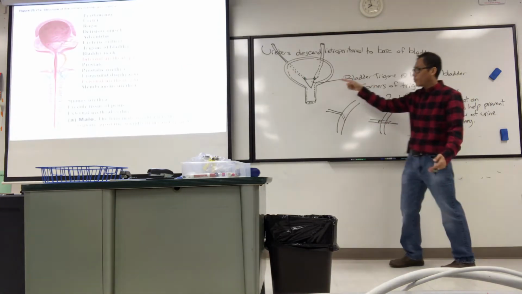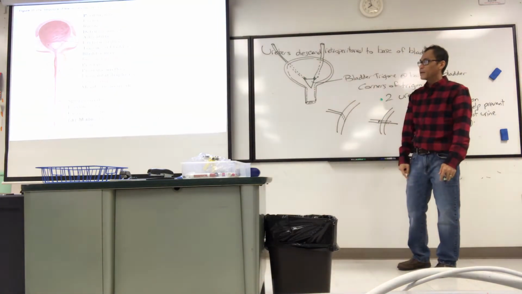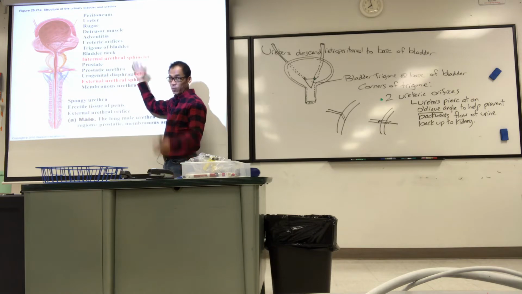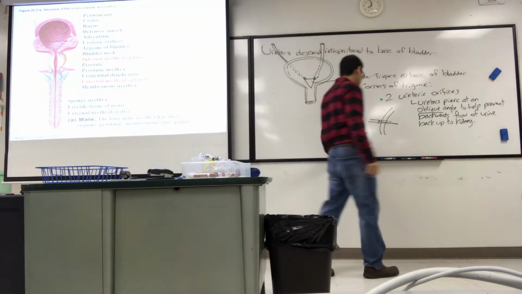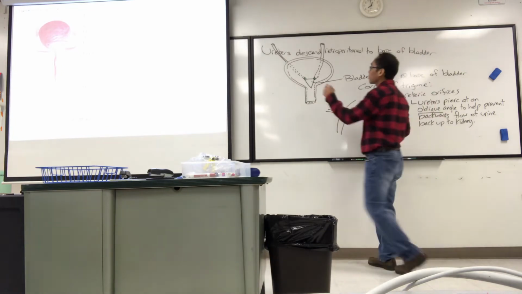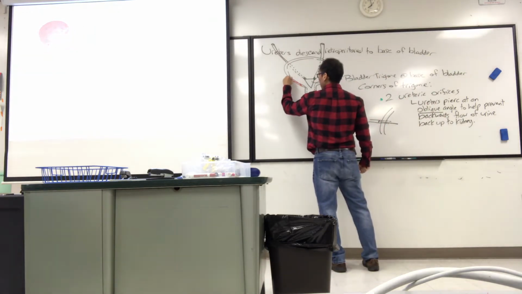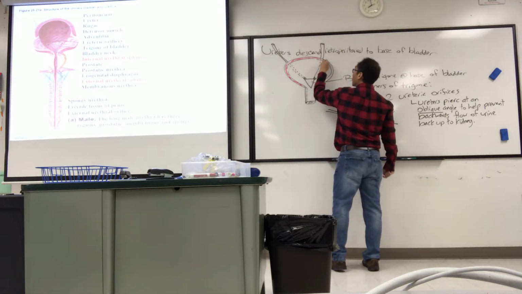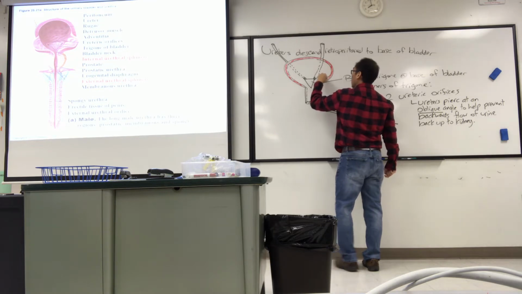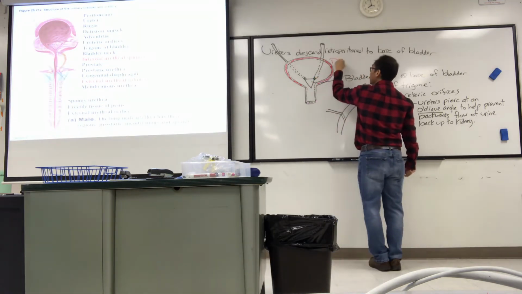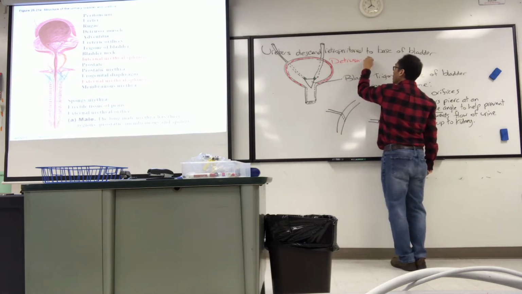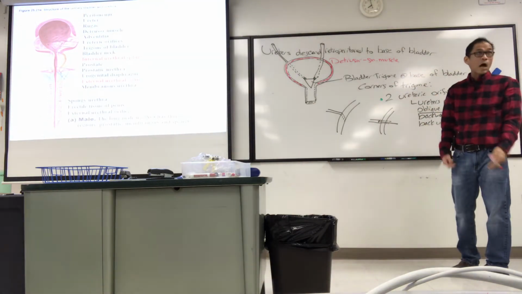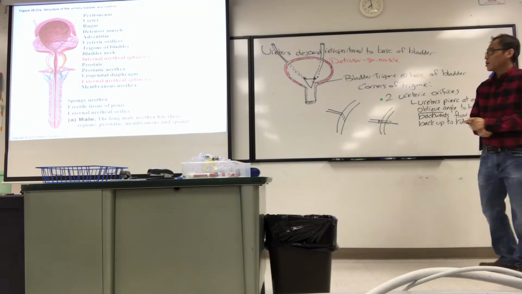Okay, well, the third point of the bladder trigone is created by this orifice of the internal urethral sphincter. So what I should mention about that is the bladder wall has smooth muscle, and it's called detrusor. I'm going to color this in kind of reddish to symbolize smooth muscle. Detrusor. It's smooth muscle. It's the muscle of the bladder wall that helps you empty your bladder when you urinate.